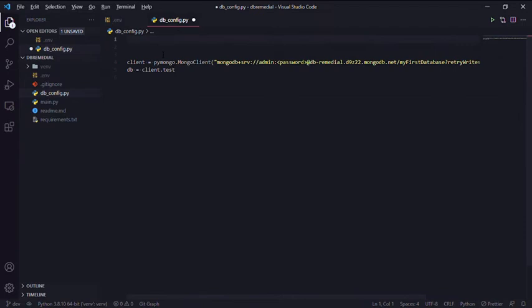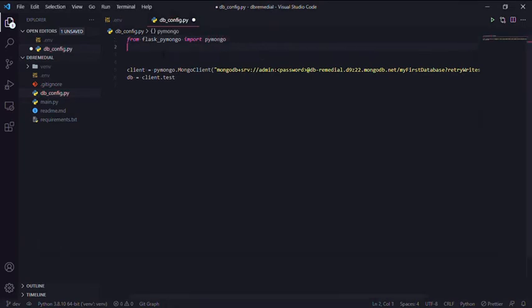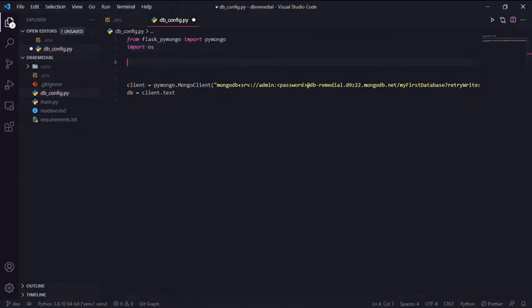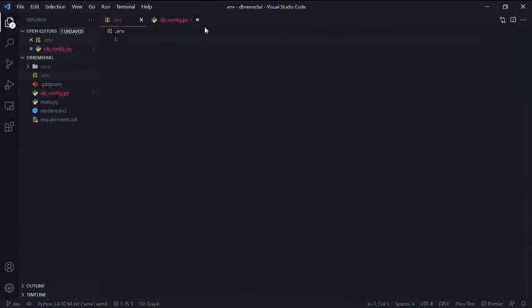For the moment, right here, I'm just going to put some necessary imports: from flask_pymongo import PyMongo, and import os. I'm going to create some variables which are the ones I'm going to be using here but are going to be like from here.